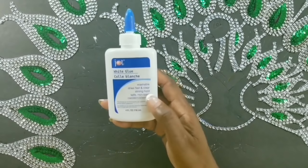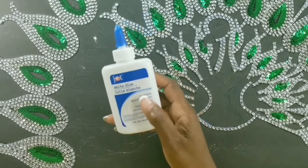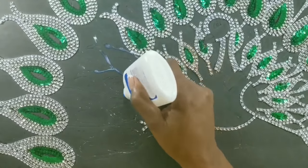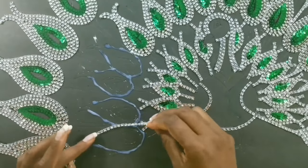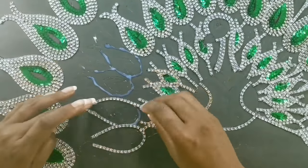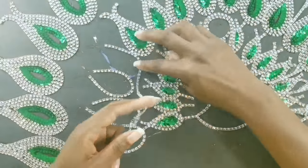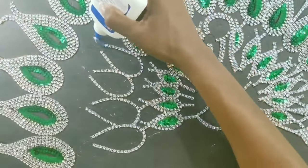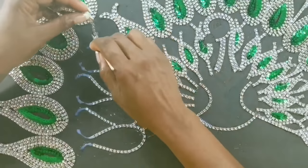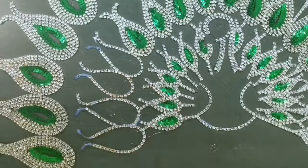While doing this I found that using this Dollar Tree glue — which comes two in a pack — makes it much faster to do this project. I took the glue, applied it to all of the sides, and once I placed the glue and put on the bling wrap, the other side was dry and I was able to go back in and do the other row. This is such a faster way of working and it made the project finish in such a short space of time.